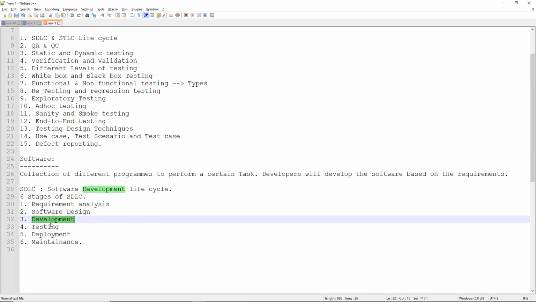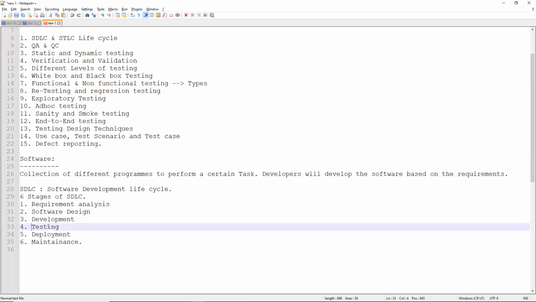Once the developer completes the development, they will ask the testers, hey, I have developed my application, you guys can come and test this application. Then our testing team comes into the picture.